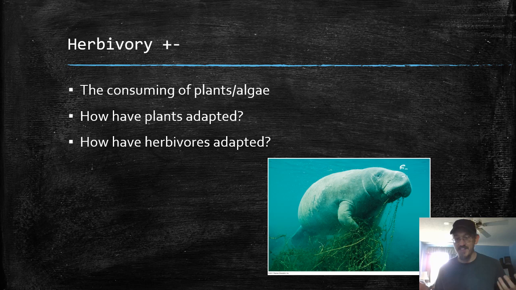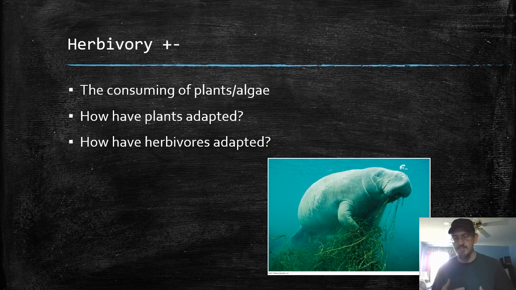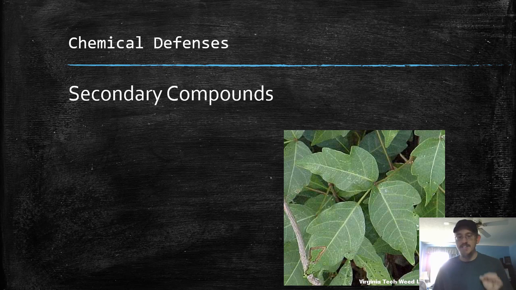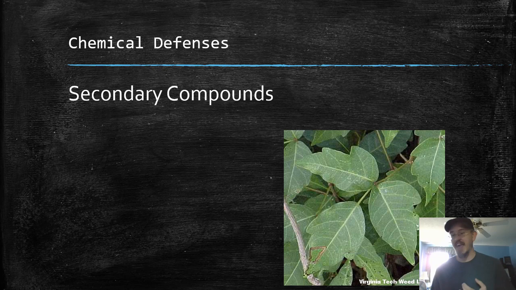How have plants adapted? Plants have developed a number of adaptations. Thorns and spines are one. Chemical defenses are other things they've done. Herbivores have big flat teeth to chew up plant material. They have symbiotic relationships with protists and bacteria to help them digest plant material. Plants have evolved secondary compounds — that's one of the major things they have done to fight herbivory. Secondary compounds are different than primary compounds. Primary compounds are things like ATP and glucose — things made by a plant necessary for it to live, for its basic metabolism. Secondary compounds are not necessary for basic life.